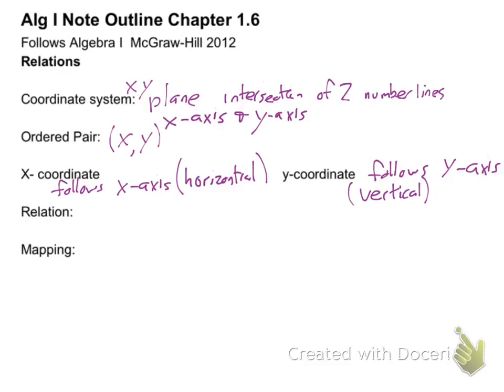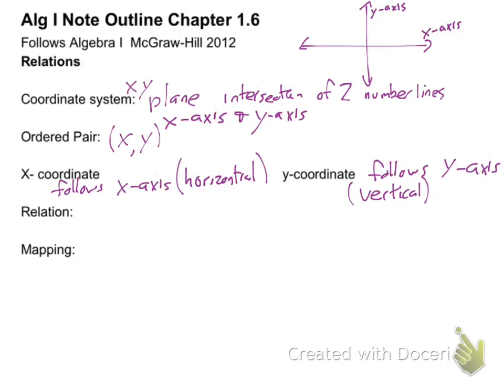maybe we should even go back up to here. And if I draw it, that's what it looks like. Our two number lines intersecting. We have our X axis and you have your Y axis. The scale on your X and Y axes are what you make it to be. You can go by ones, you can go by twos, you can go by tens if you want. Or hundreds, doesn't matter.